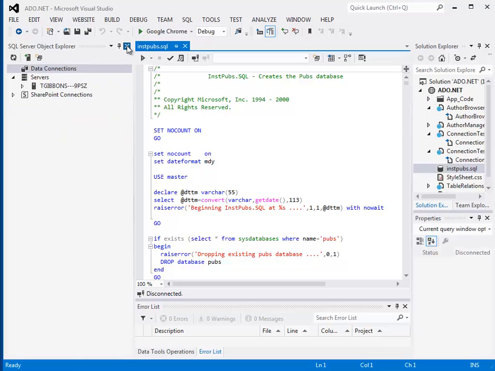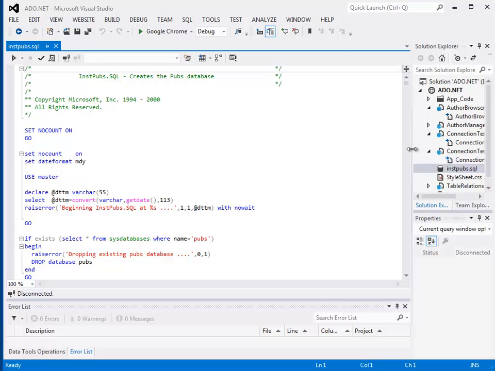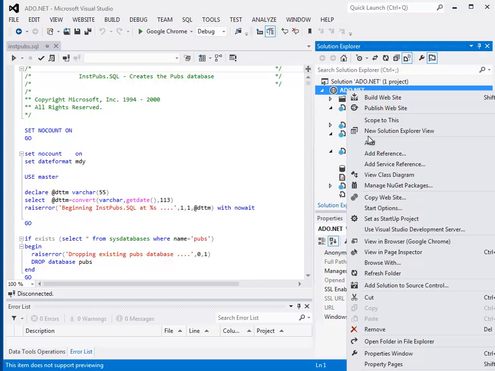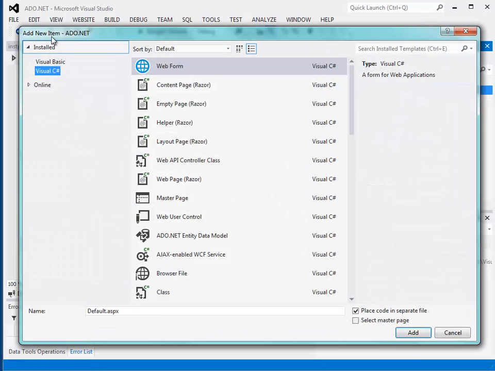Let me close this for now and make this a little bigger. We can also create a local copy of the database file in our project if we want, but it only works with certain types of projects. So if I right click here and choose to add a new item, this project that the TextWorks created was created as a website and not an ASP.NET forms page. So on most projects I would be able to go in here and create a database. Let me show you how to do that in just a sec.